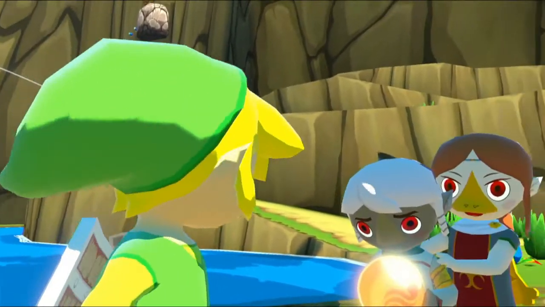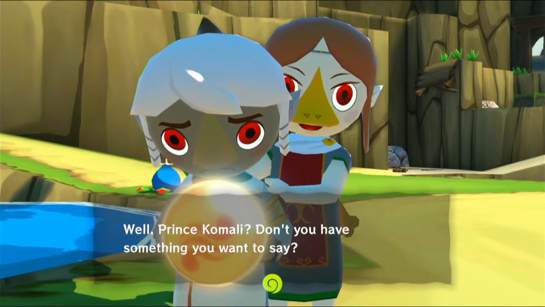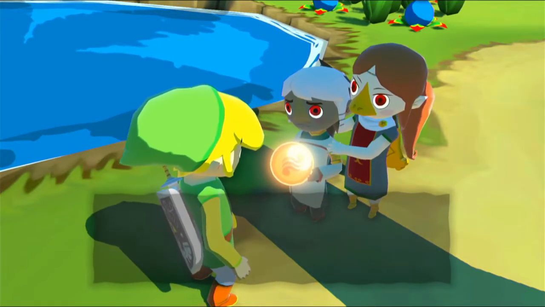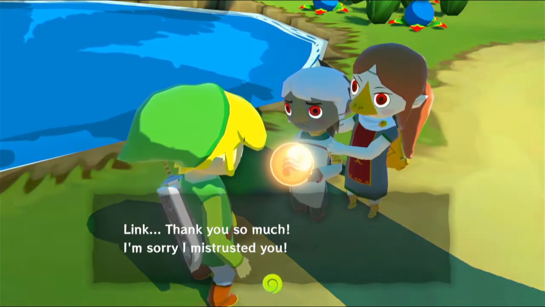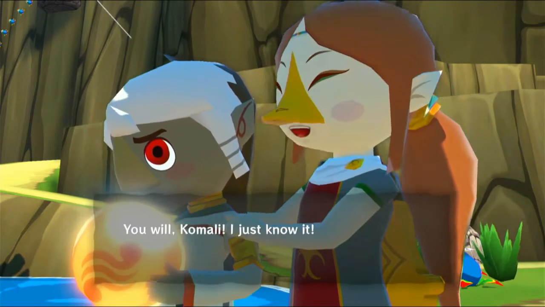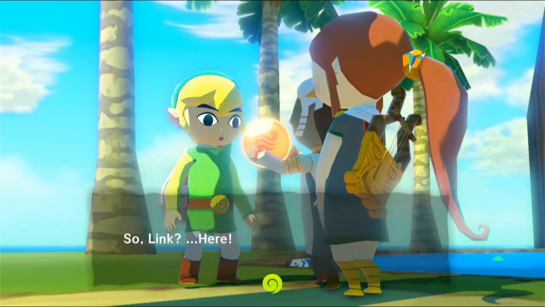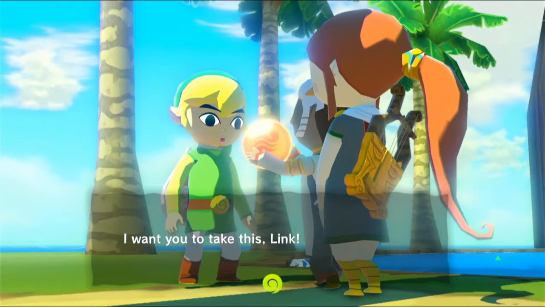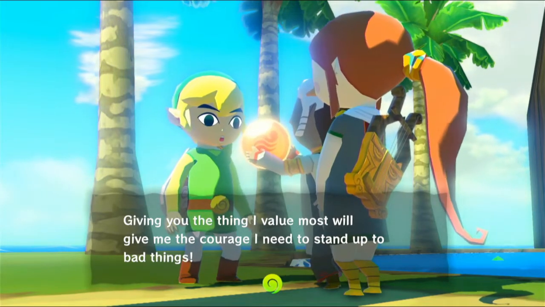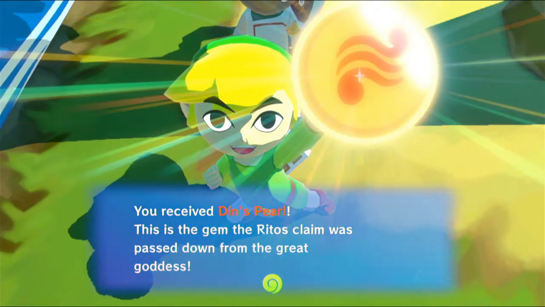Link. Well, Prince Kamali, don't you have something you want to say? I heard everything from Medley. Link, thank you so much. I'm sorry I mistrusted you. I hope I can be like you someday, Link. You will, Kamali. I just know it, right, Link? So, Link, here. I want you to take this, Link. Giving you the thing I value most will give me the courage I need to stand up to bad things. You received Din's Pearl! This is the gem the Ritas claim was passed down from the great goddess.